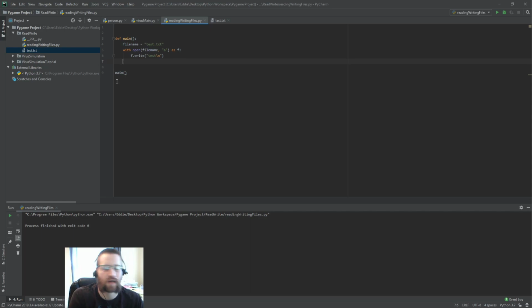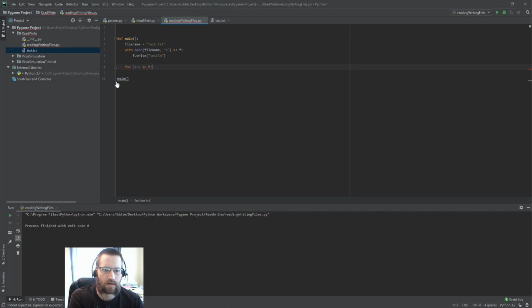But let's say that later on in my program, I wanted to read the data that was already in this file. So maybe I want to say, hey, what does this text file look like? I've added some account information or some information about the state of my program, and I want to get that information back out. So we can use a for loop to read through a file.